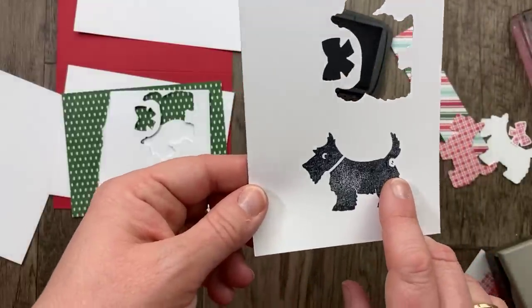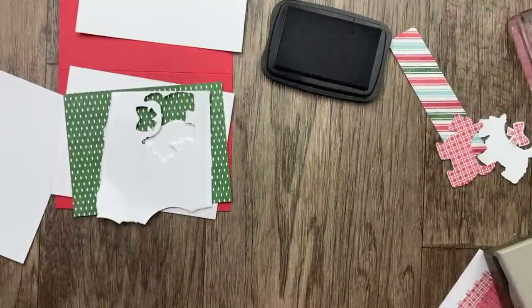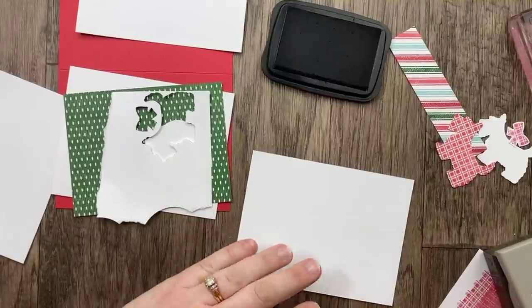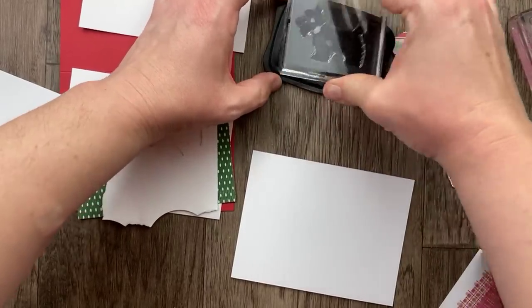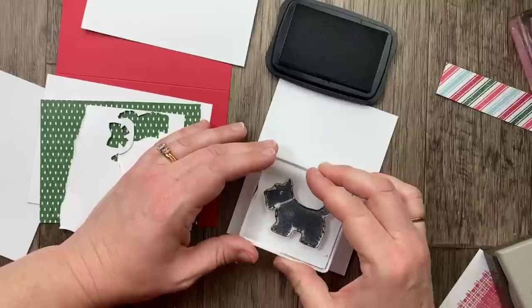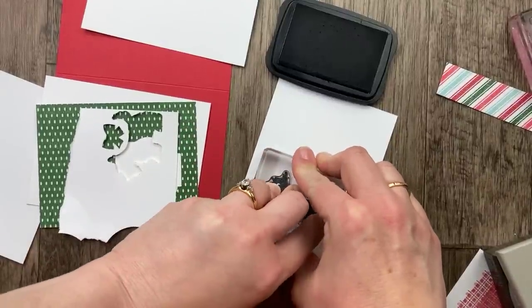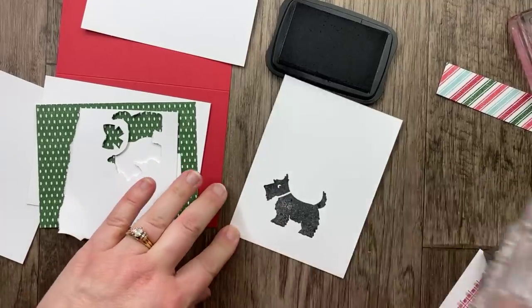I don't want to say it out loud, but he's got a hole in his bum. Oh, okay, dear. All right. Let's try again with our Scottie dog. No holes this time. Do you want me to put pajamas? Cut pajamas? Yeah. So I'm thinking just cut the tail, and then the bottom of the feet, so his feet can stick out, right?